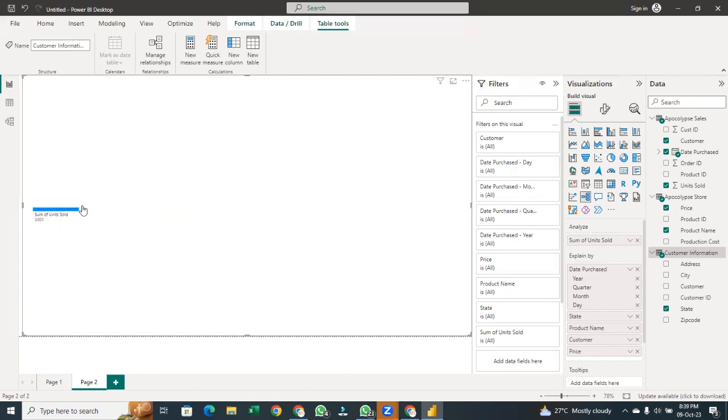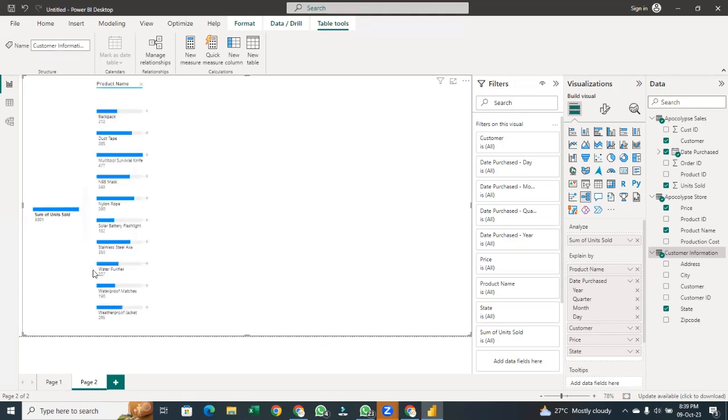You can come back there and click states, and explain by state. You have states here. You can also bring in product name, explain by product name. For each and every one of the products, you can see total units sold for those products. So that's what you can do with this.